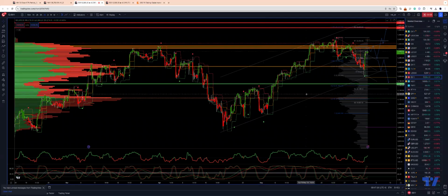We want to take a look at the US indices as we head into this new trading week, new trading month, and identify some potential action areas and price objectives to target. So on Friday, we saw a sharp end of day rally, end of month rally. Heading into the close, we squeezed up from our support zone into the 5200 area to trade back above 5300 this morning. As we head into today's session and the early part of the week, in terms of the macro drivers for the week, we have ECB on Thursday and jobs data in the US on Friday. So it's back end loaded in terms of data catalysts.